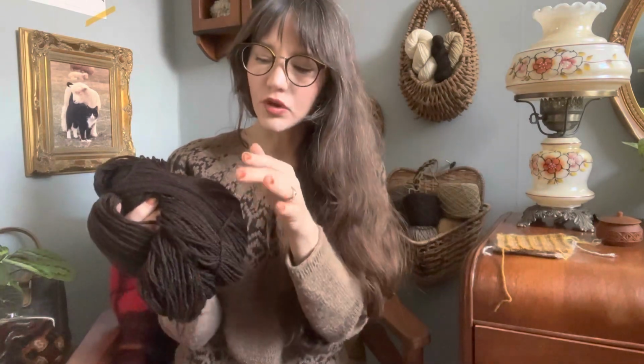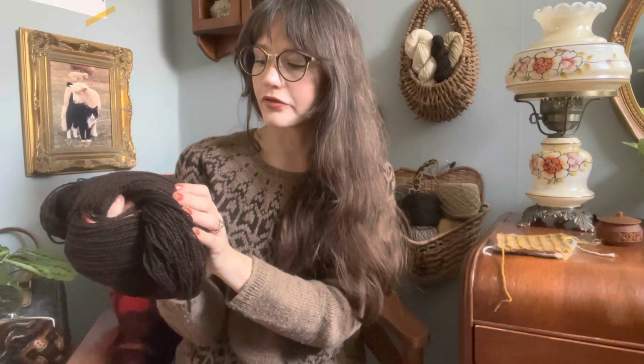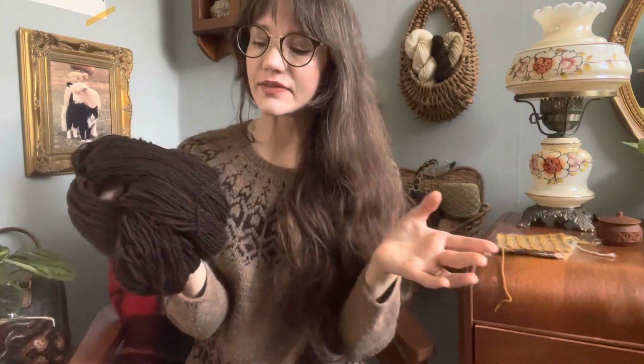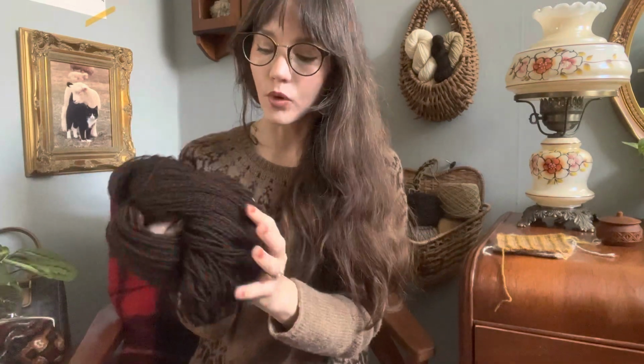I have almost no areas where it is over twisted in the plies, so I've gotten really good at not over twisting my singles. I do plan to spin the last of this fleece in the same manner so that I have about a sweater quantity, more or less. I'm trying to knit everything that I spin right away so that I can really realize, okay, it is important to stop and thin out areas that catch a little extra thickness.